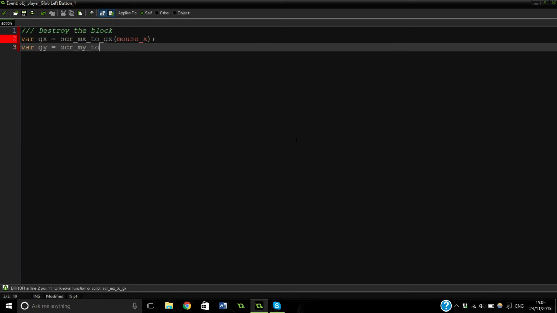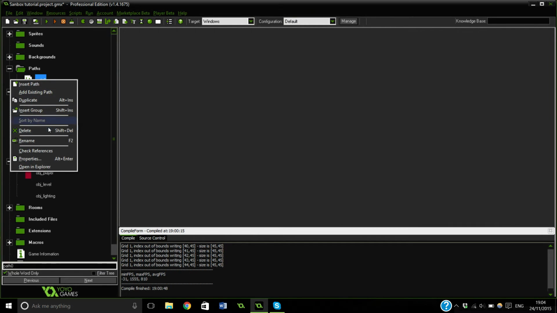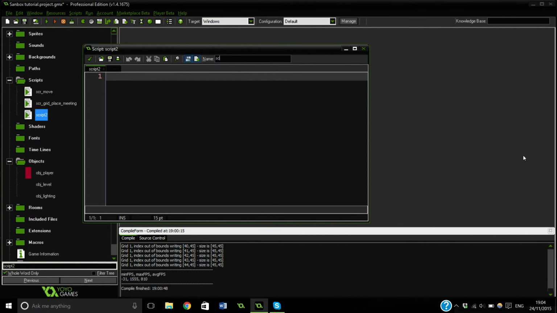So MY to GY, and you could just write it out every time, but we use it for block place, we use it for anything else you really want to use it for. So they are quite handy functions just to have in a script. Whoops, that was path. Especially in sandbox games, I found that you really have a lot of scripts just full of functions that you can call on. So script mx to gx, and then we're going to take our mouse x variable.